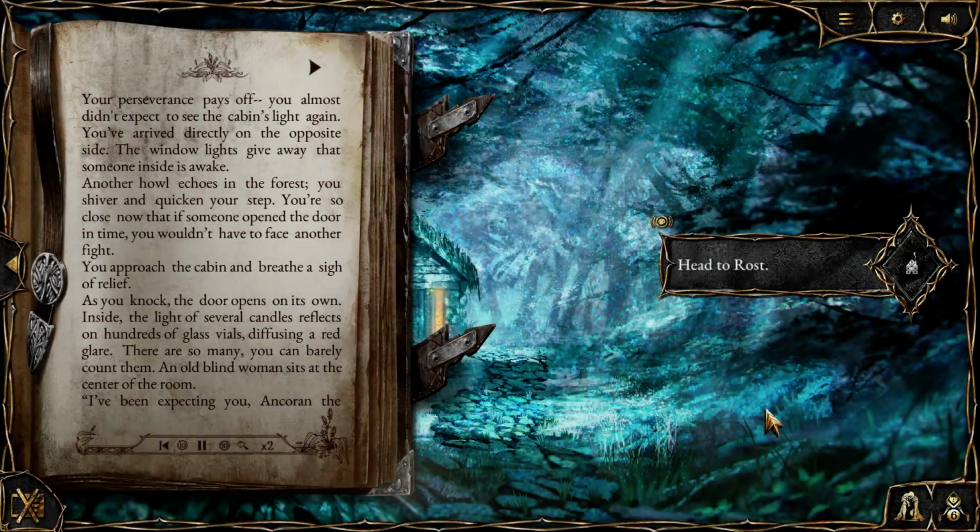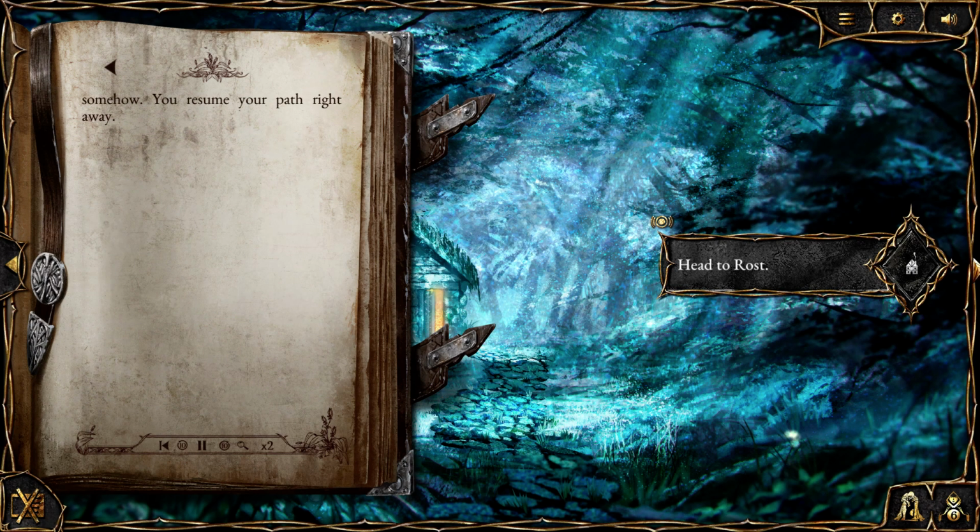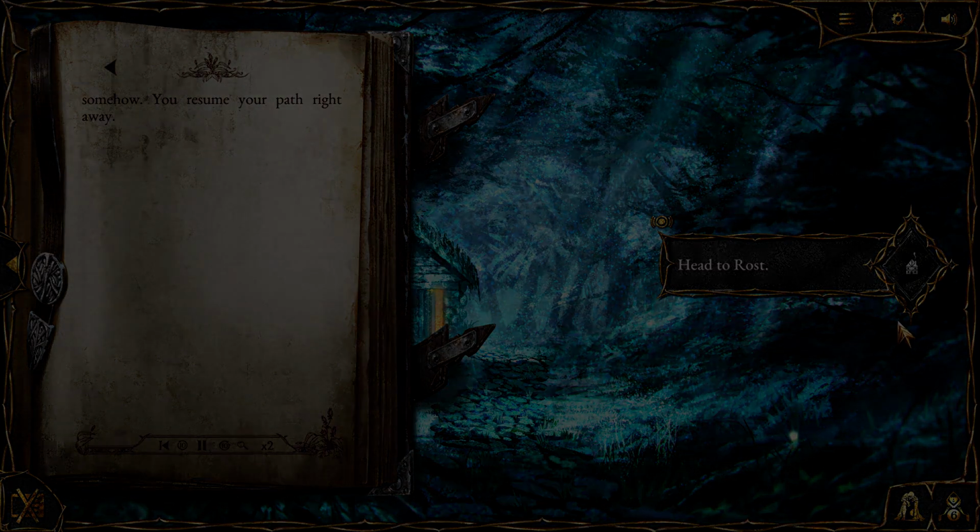Your perseverance pays off. You almost didn't expect to see the cabin's light again. You've arrived directly on the opposite side. The window lights give it away.